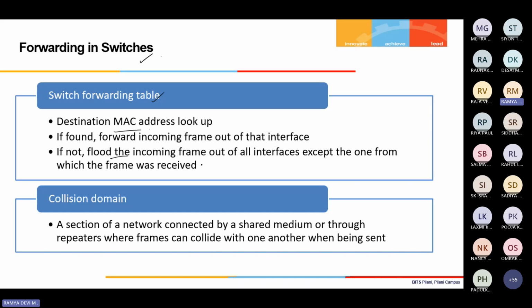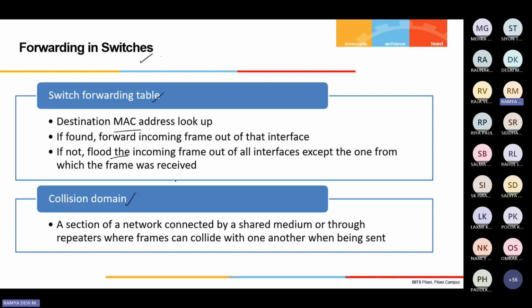Right? So a collision domain is a network segment where data collisions will occur. That is called a collision domain. It happens when two devices try to send a frame at the same time on a shared medium, right? In shared Ethernet, all the devices have one large collision domain. But the switch will be breaking up the collision domain, one per port. So this is how it prevents collisions. The switch will be using the forwarding table, and if there is no entry, it will do the flooding.